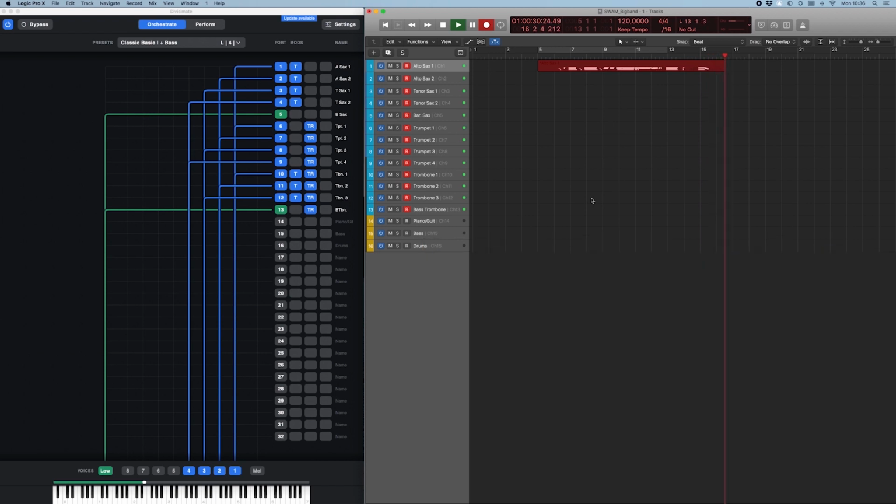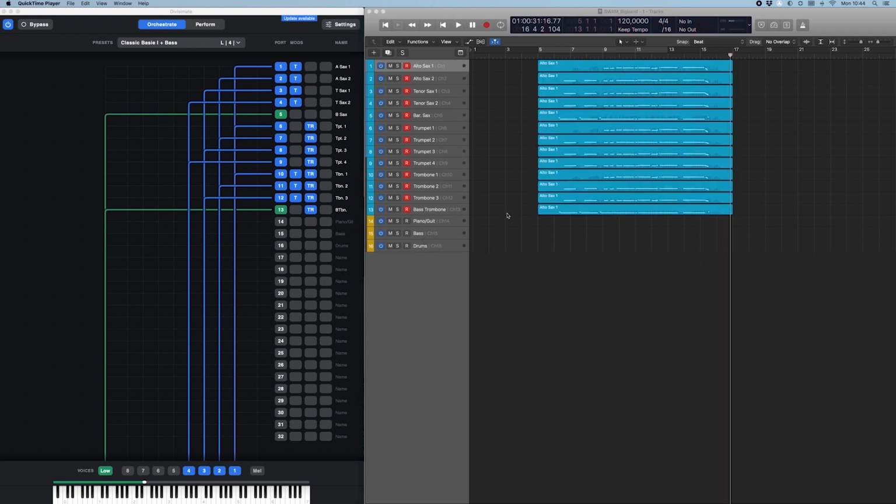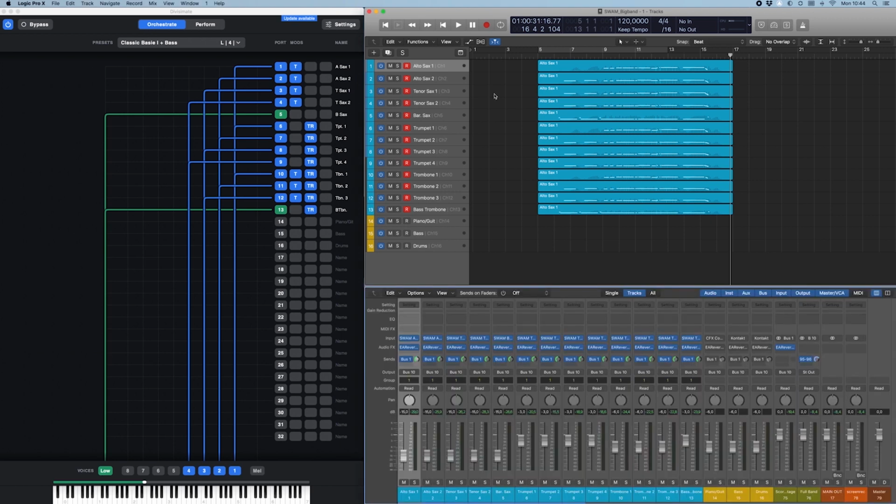Okay, let's have a short look at this instantly playable and highly responsive monster. We have a full SWAM Big Band with 5 saxes, 4 trumpets, 3 trombones and a bass trombone. So brass and saxophones are taking up 13 of the 16 Divisimate ports I can use in Logic. So I have 3 more I can use with my rhythm section. For the rhythm section you can add whatever instruments you prefer. I'll just go with a double bass, my go-to jazz piano and of course a drum set. In this case played with brushes.